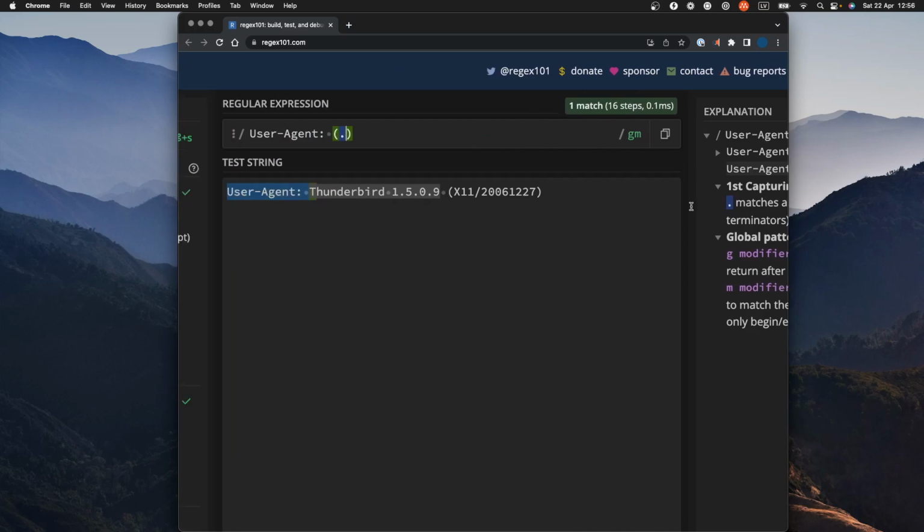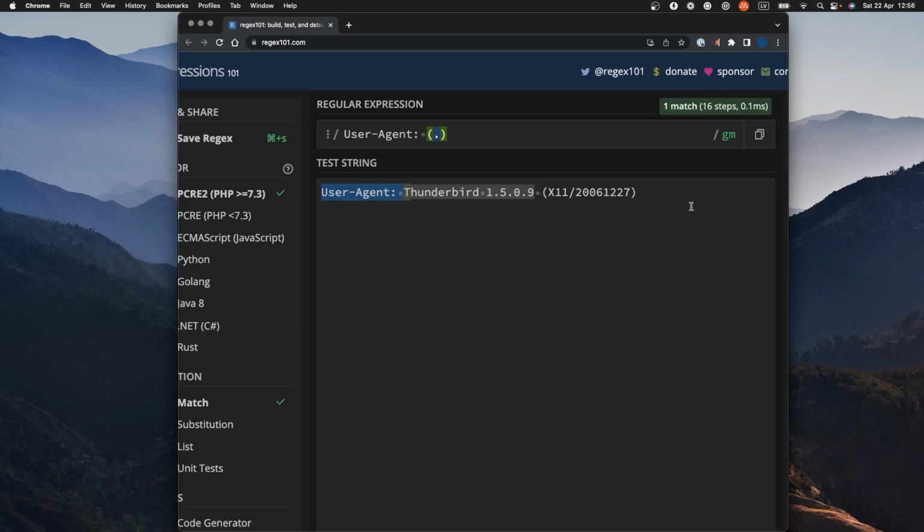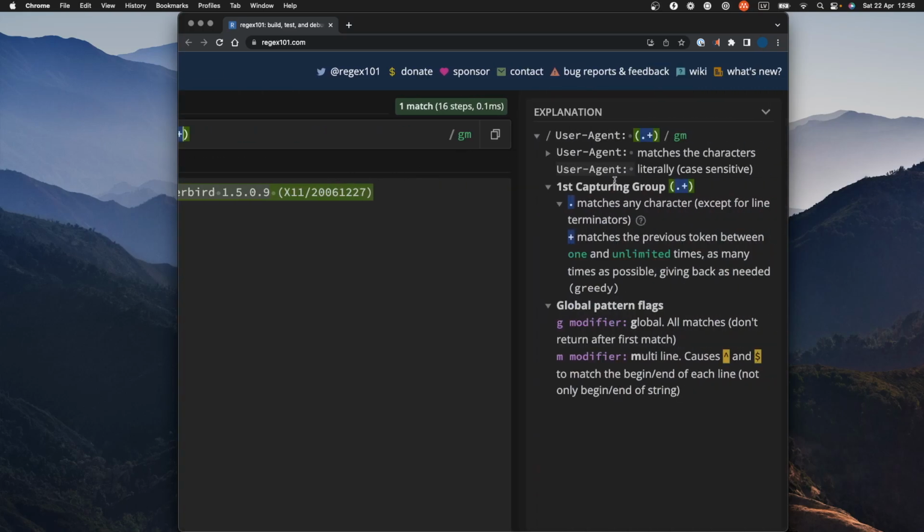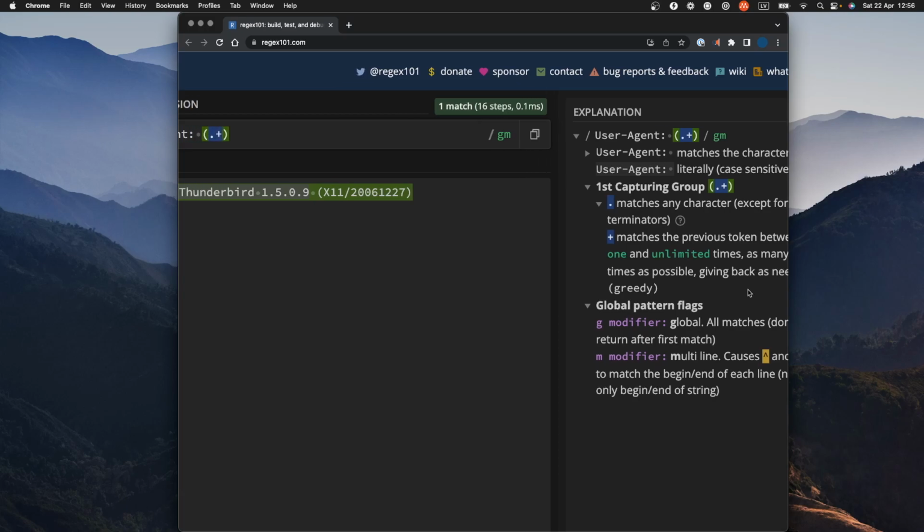What I usually do is use a combination of a dot and a plus sign. And what would be the explanation for the plus sign? Plus matches the previous token between 1 and unlimited times, as many times as possible, giving back as needed, greedy.